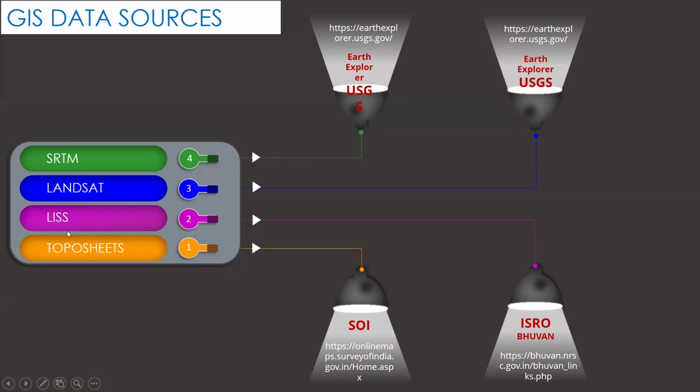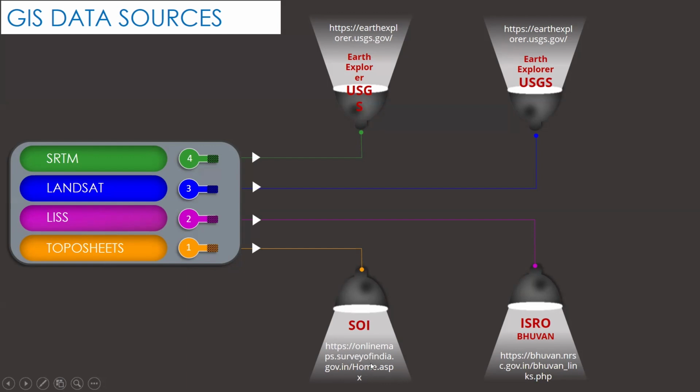Similarly, Landsat, but for Landsat I haven't done it for India because one tile is a 1 GB file. So my computers are not capable of managing more than 2 tiles, because it needs high performing computers to operate that. And TopoSheets are very beautiful. If you are starting to work on any region, before going into SRTM, before going into Landsat, before going to anything, you have to first download the TopoSheet, which is freely available. The PDF can be freely downloaded from the Survey of India website.